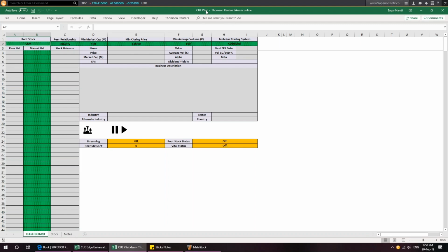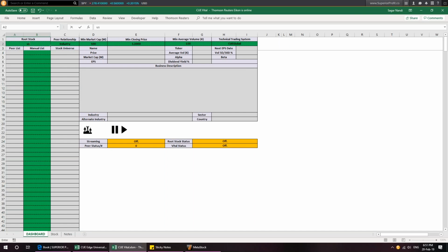And I'm using Q Vital, which is based on MetaStock Zenith real-time data. I can type a root stock, any stock, or I can give a list of stocks that I have interest in, maybe my portfolio of stocks or a list of stocks I have created, maybe IBD 50, etc. I can choose a peer relationship, which can be industry, similar industry, sector, country, or even global, and ask the system to do a fundamental and peer analysis.